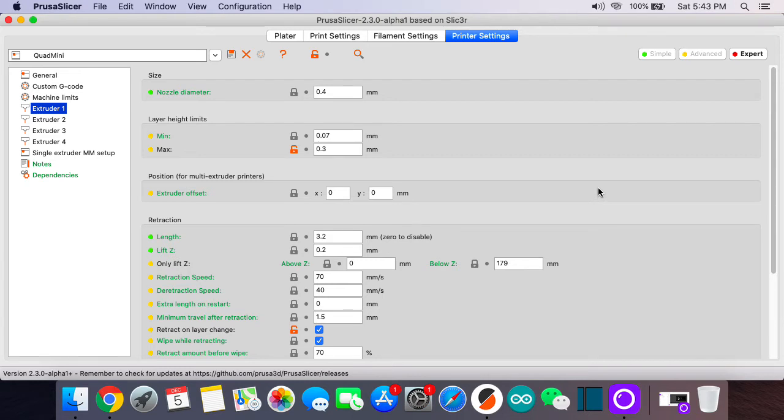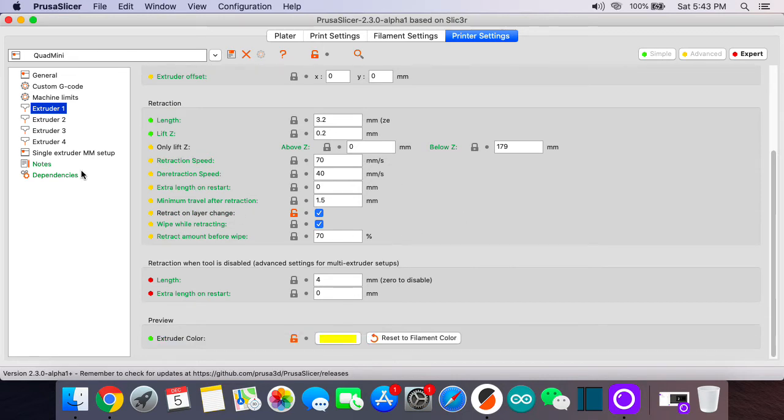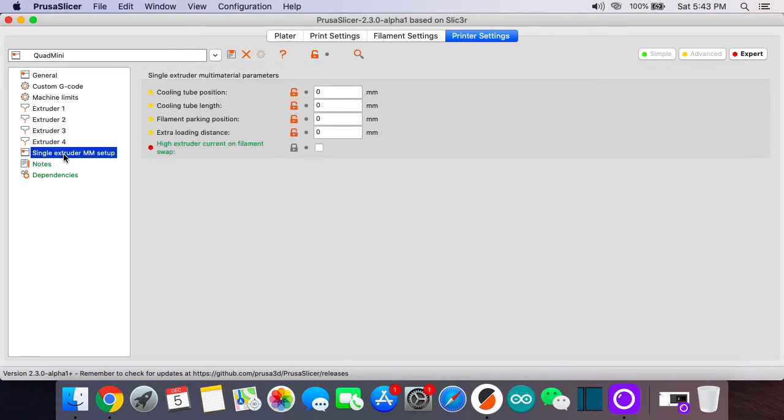The extruders here are basically the stock extruder settings. We've just duplicated them a few times. You can adjust your retractions, but make sure when you do that, you adjust them for all the extruders. Pretty much we just leave this alone. The only thing I did do is change the colors of these, and I'll show you a quick way of changing the color in just a second.